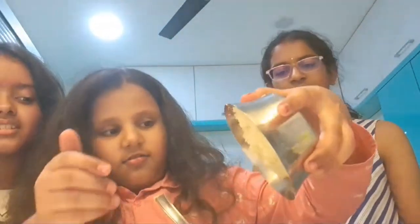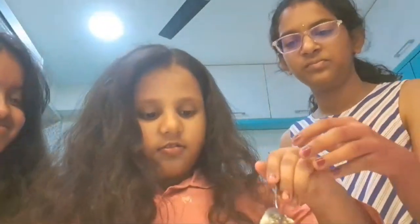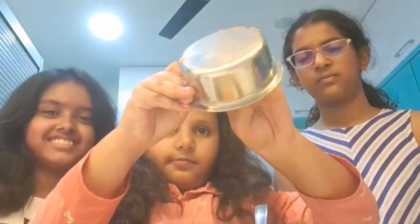And now I'm applying paneer. We are adding paneer because it's a paneer sandwich. Wait, we should add more ingredients. Grated carrot. And also we added grated paneer. Tiny cheese. For us three, we'll apply it specially later.